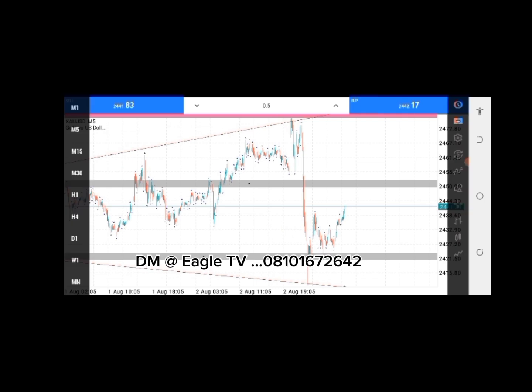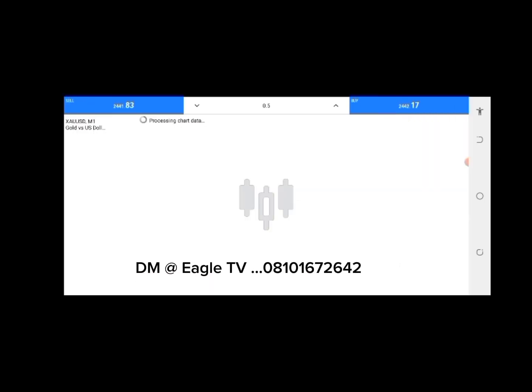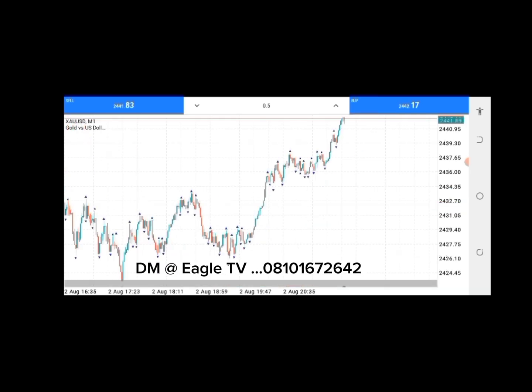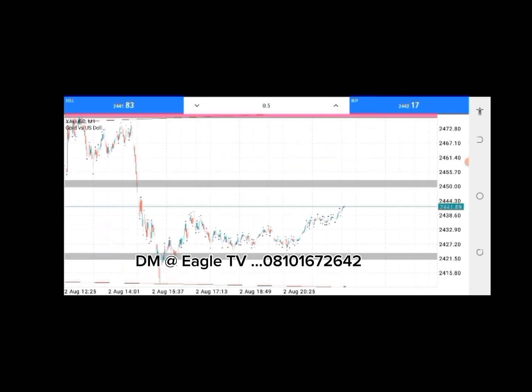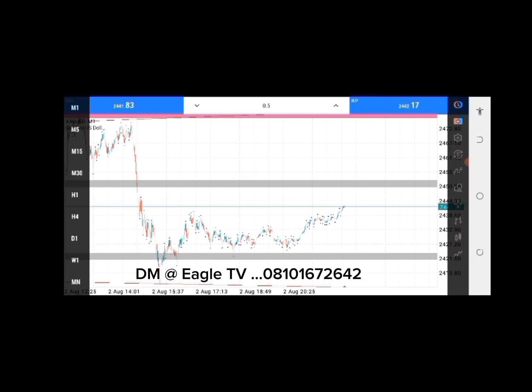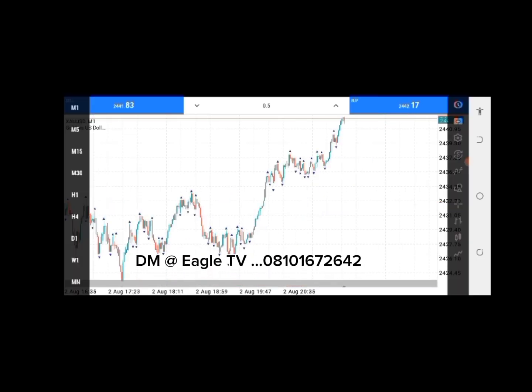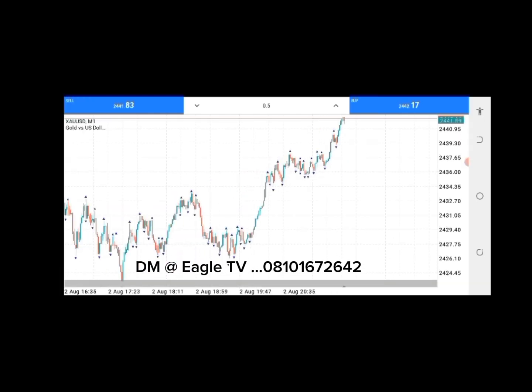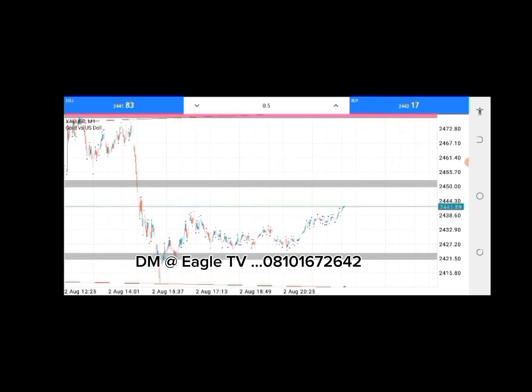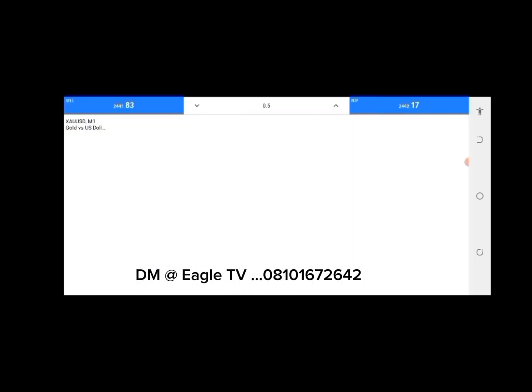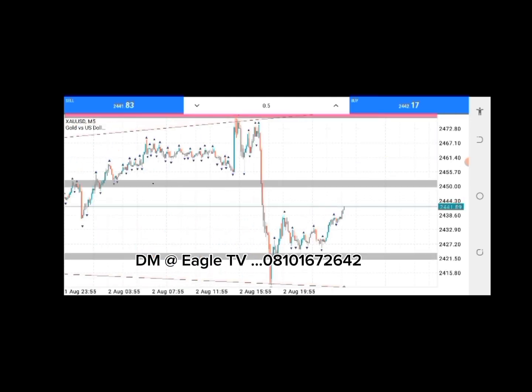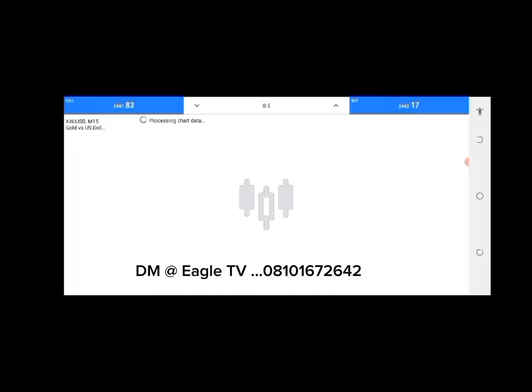Now we have 1 minute time frame. This 1 minute is not advisable for you to be trading, to enter your trade in this 1 minute, because the candles, they are not that very strong. The candle patterns, they are not very strong. You can see that they are very tiny now. So you can start from M5, which is your 5 minute time frame, down to 15 minutes and 30 minutes.